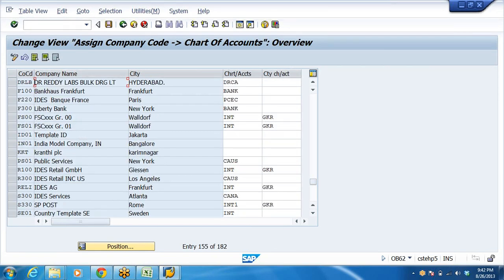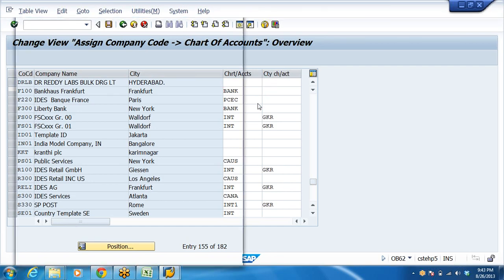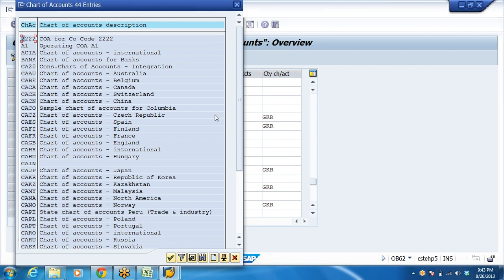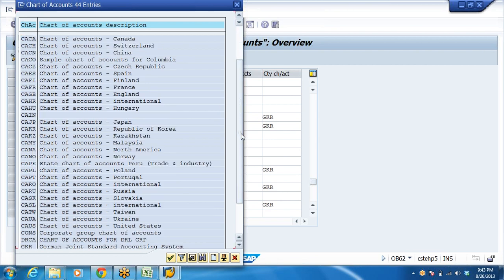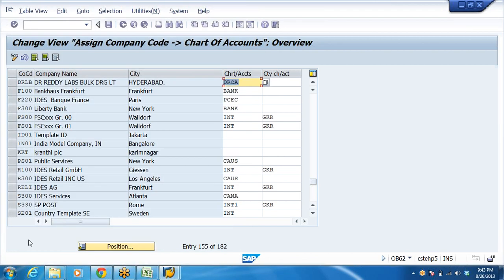So this will be seen. Now against Dr. Reddy's Labs Bulk Drugs, I have to assign the chart of accounts. See, whatever we have defined, the chart of accounts is visible now. I can just assign here. So the chart of accounts name is DRCA. Here it is available in the list. Double click on this, it will come here. Then save it.